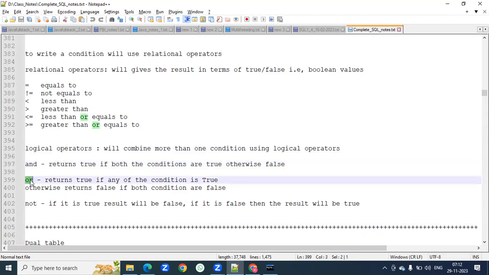OR operator: if I am using OR to combine two conditions, the left side one and the right side one, if any one condition is true, the result will be true, otherwise it is going to return false.